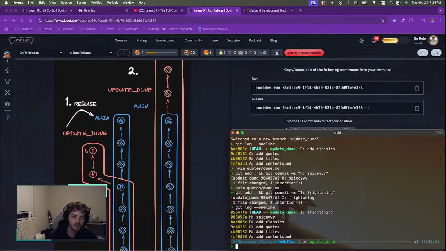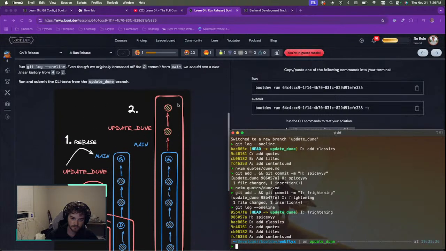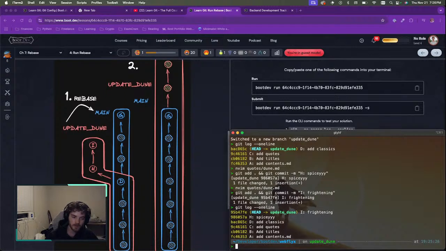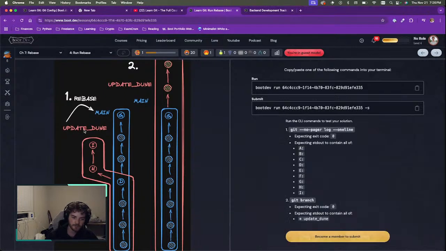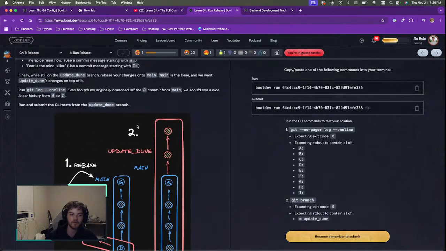I'm rebasing this branch onto main. Okay, so the commit history of my update Dune branch now contains any new commits from main. And whatever changes I made in update Dune are applied after the latest change that currently exists on main whenever I perform the rebase.